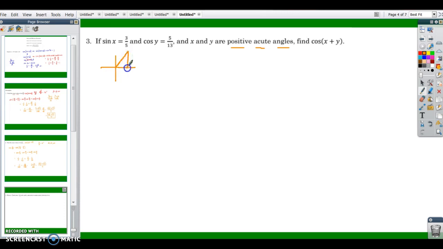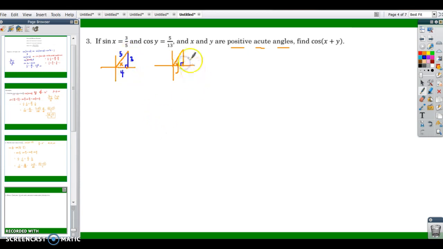So I'm going to draw them separately. Here is angle x right here, and then here is angle y. And I just do this for illustration purposes. I'm a very visual person, so it helps me to visualize what I'm actually looking at. If the sine of the angle is 3/5, remember sine is opposite over hypotenuse. So here's my angle x. The side opposite is 3, the hypotenuse is 5. If you recognize that that's a Pythagorean triple, then you know that this side down here has to be 4. Remember that this is a right triangle.